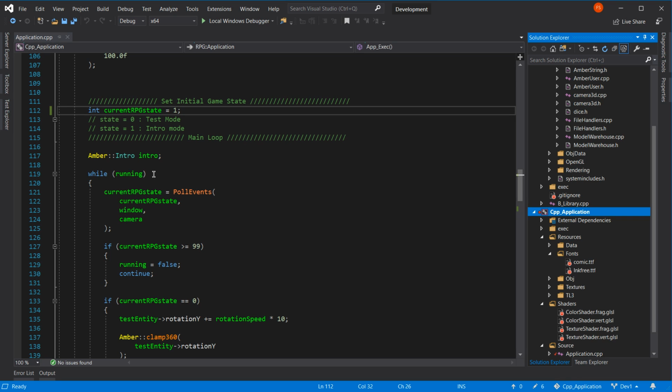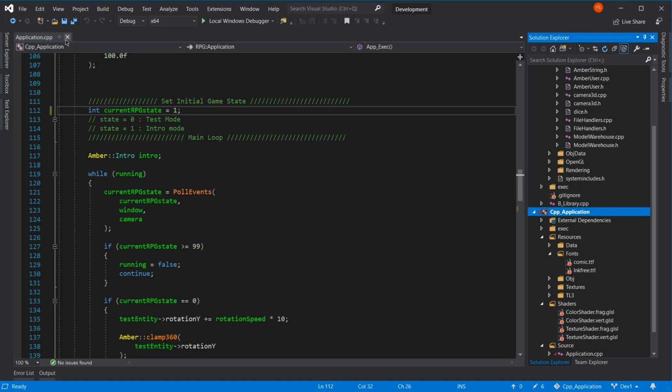Let's make a couple of fonts. Realistically, I should make an array of fonts. Realistically.